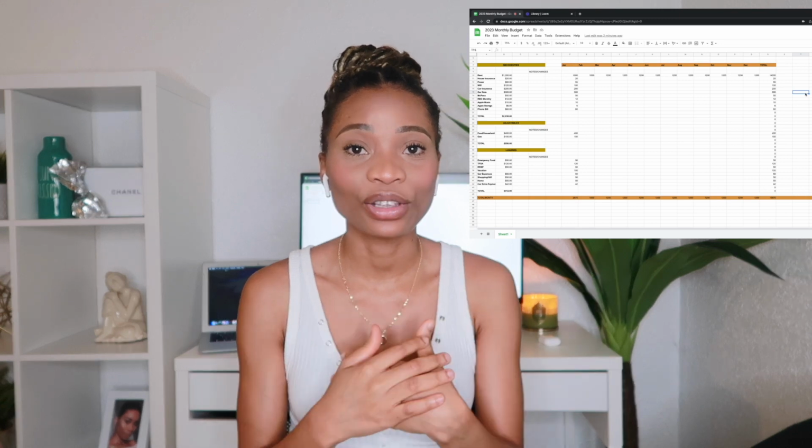My budgeting style is also a $0 budget, which means that every money that comes into my account has a purpose. My $0 budget will make sure that at the end of the month, I have $0 left because every money in my account is going towards something. I find that this is the budgeting style that works for me best, and that's what I'm going to be doing today. Also, I like to create my budgets on Google Sheets, and this is because I am able to access it on my phone if I use a Google Sheet, as opposed to using Excel. I don't know, maybe you can access your Excel on your phone, but I prefer Google Sheets generally.